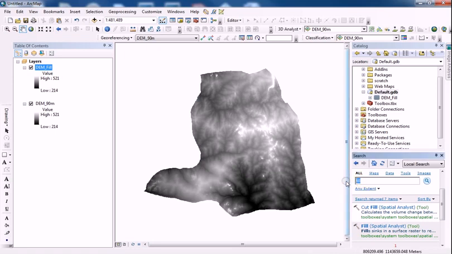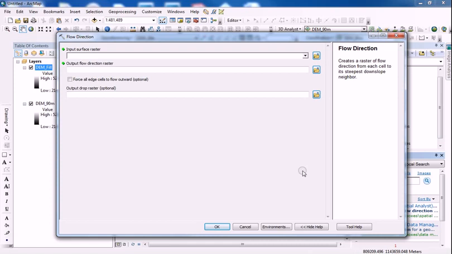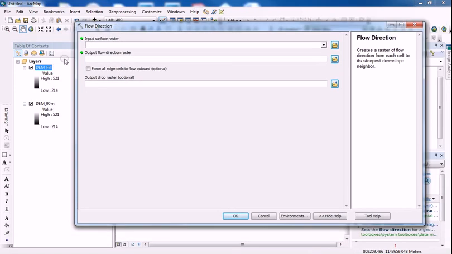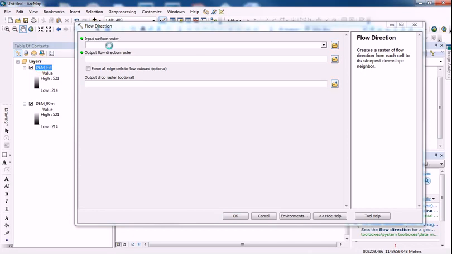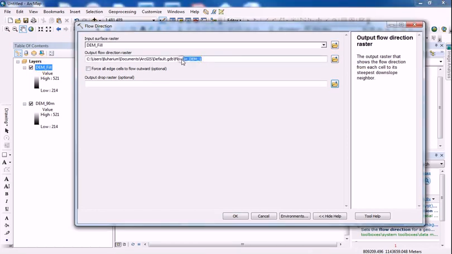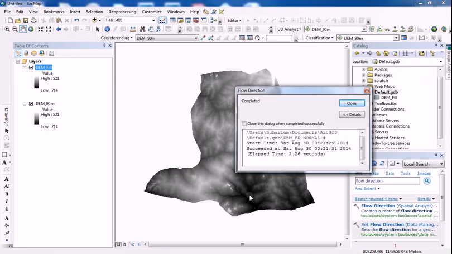And the next tool I'm going to use is the flow direction. I'm just going to type in flow direction. Here we go. And you bring in the flow direction. What this tool does, it takes the digital elevation model and creates a new raster model of the directions that water flows to on the surface of your DEM. So I'm going to put in the digital elevation model, let it go to the default geodatabase. I'm going to rename that to DEM_FD for flow direction. Leave every other thing as default. Click OK, and hopefully that shouldn't take that long.